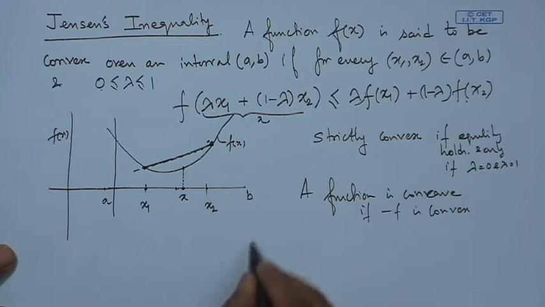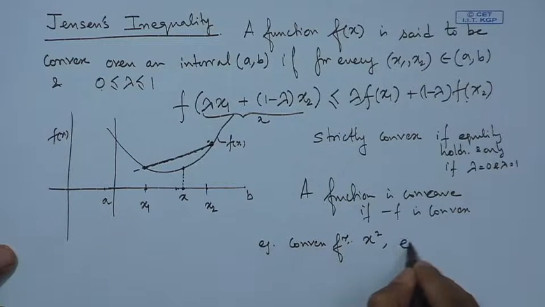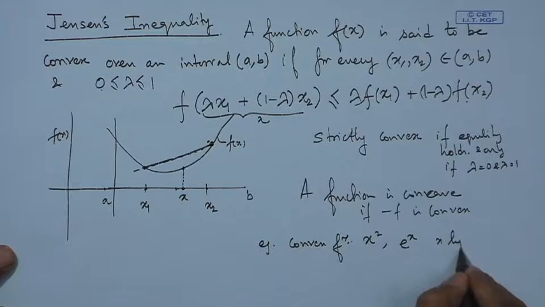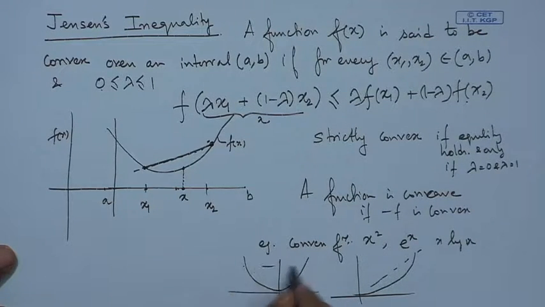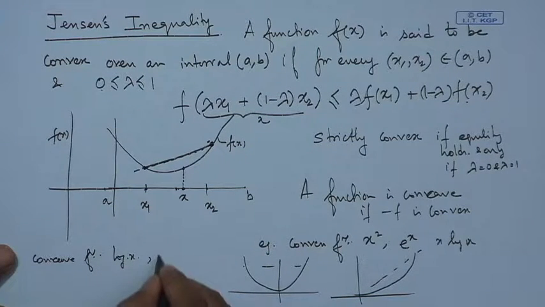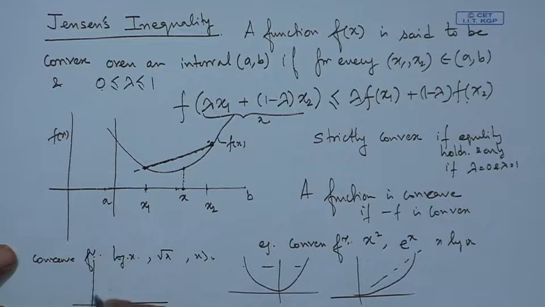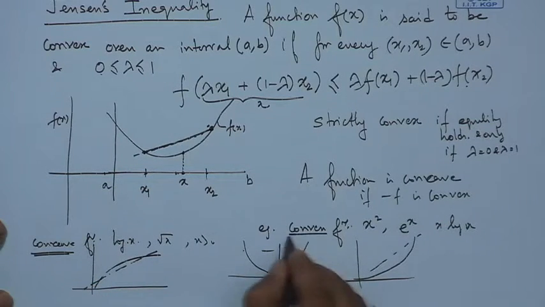Some examples of convex functions could be x squared, e to the power of x, x log x. So if you look at e to the power of x, it goes like this, there is a chord. If you look at x squared, it goes like this, it lies below the chord, and so on and so forth. And concave functions, one of them is log x, root over x for x greater than 0. So here you would see that the function log x typically goes like this. So the function lies above the chord in this case. So these are concave functions and these are convex functions, right?